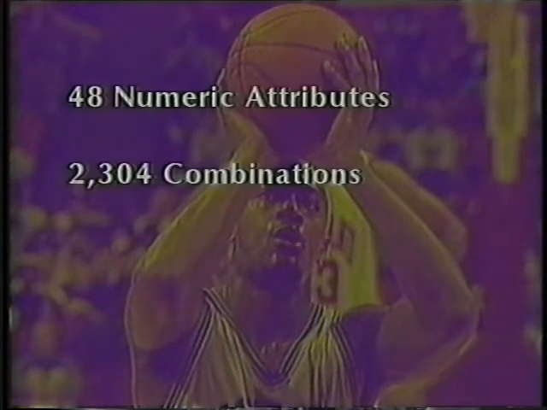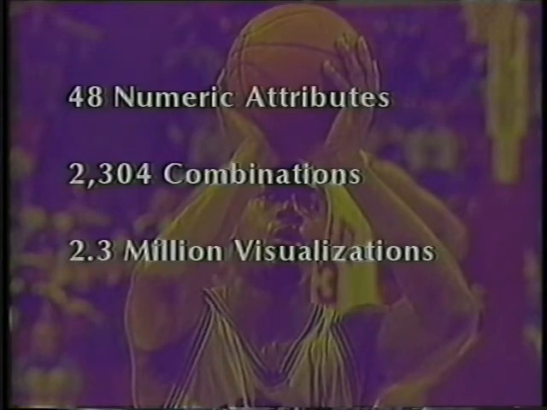The ability of tree maps to display and manipulate data has been shown to be extremely capable and flexible. With over 48 numeric attributes associated with each player, a total of 2,304 combinations of size and color are possible. Adding offset, exaggeration, and inversion effects creates literally over 2.3 million visualizations. Control is left to the user to determine exactly how the diagram looks, creating a very personal and customizable environment.